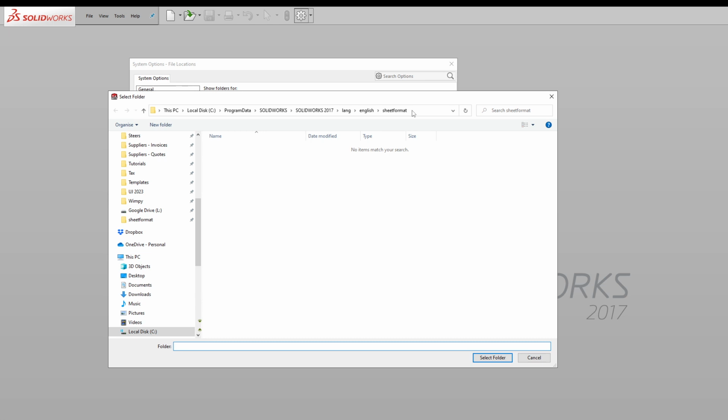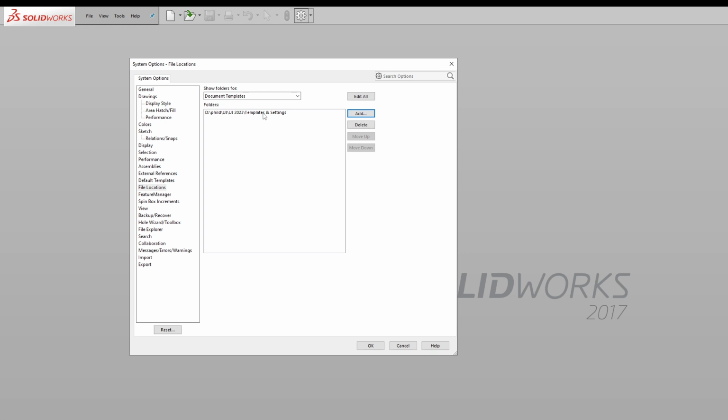I can click in the dialog box at the top, and I can say Control-V, Paste, right? So I'm supplanting one path with another, and as long as I click the Go To button on the right and then say Select Folder, that folder path will appear in this path.